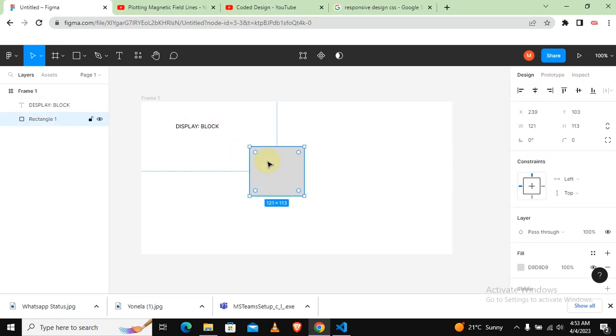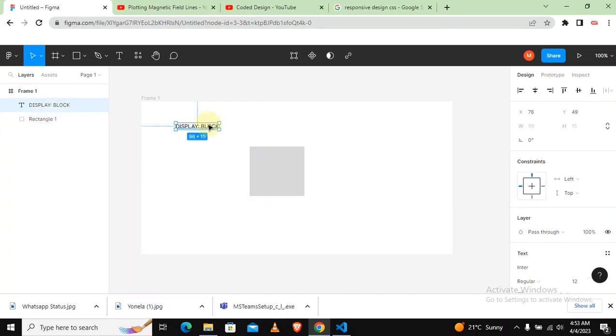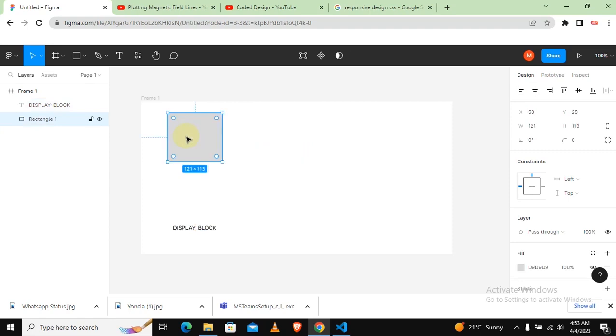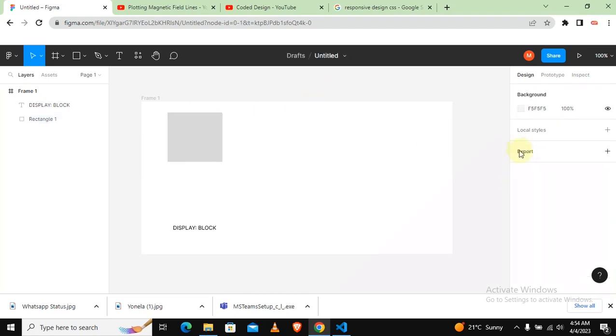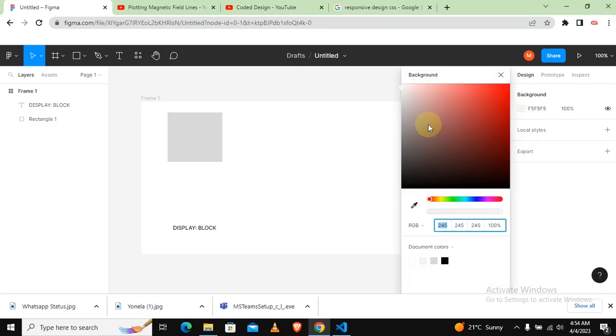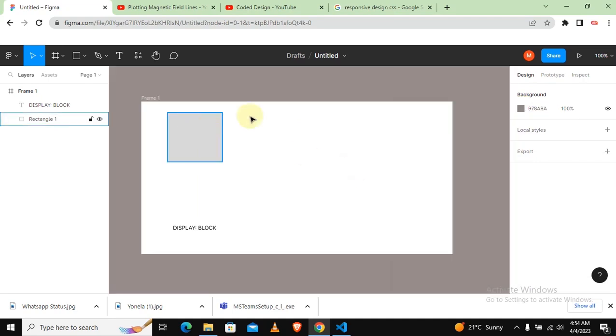So the block value doesn't necessarily mean displaying only, but also in CSS and HTML, it means that if I have got this element and it's displayed block, not only is it visible, it's going to show, but it means that, let me set my background to a darker color so that we can easily see this area, the white area that acts as the body of our HTML.